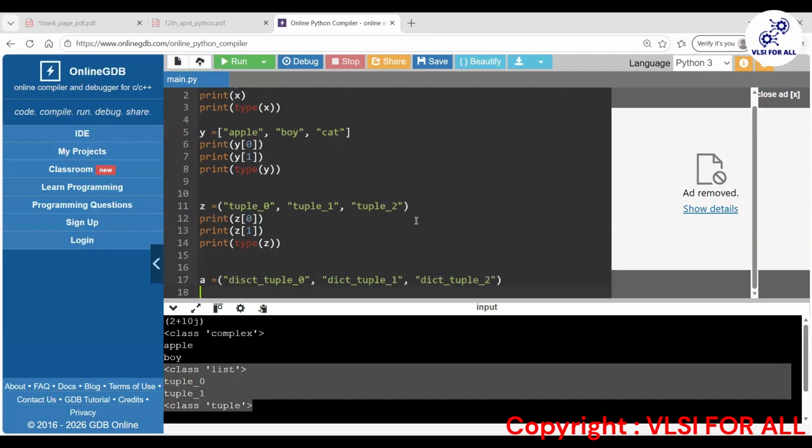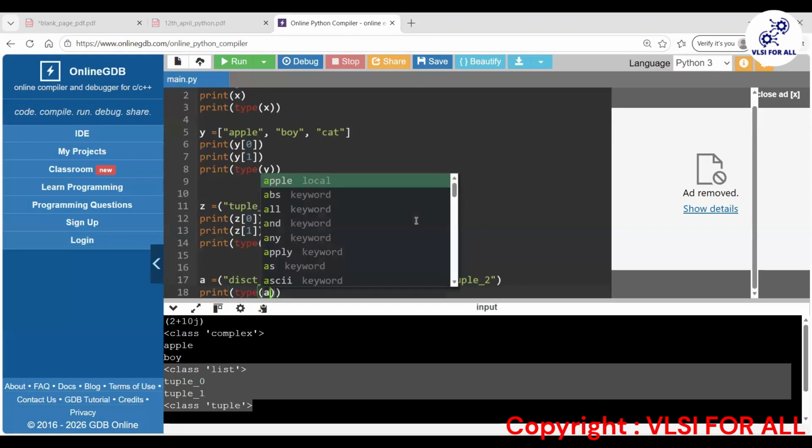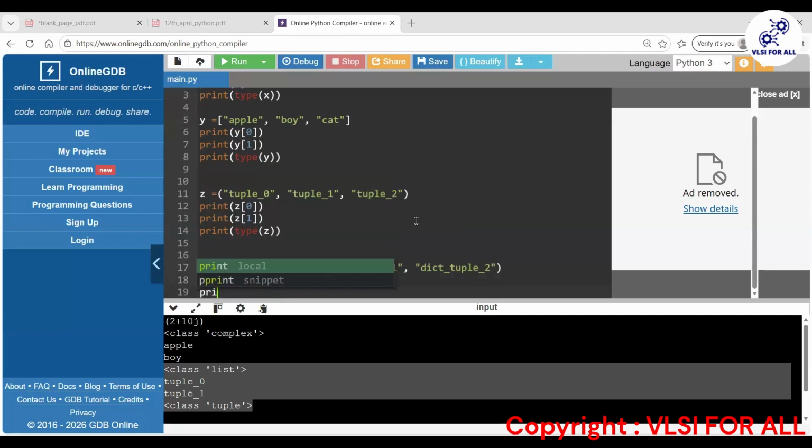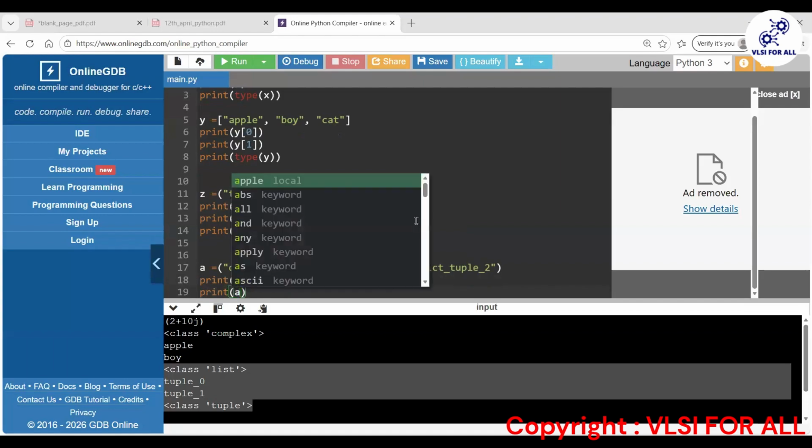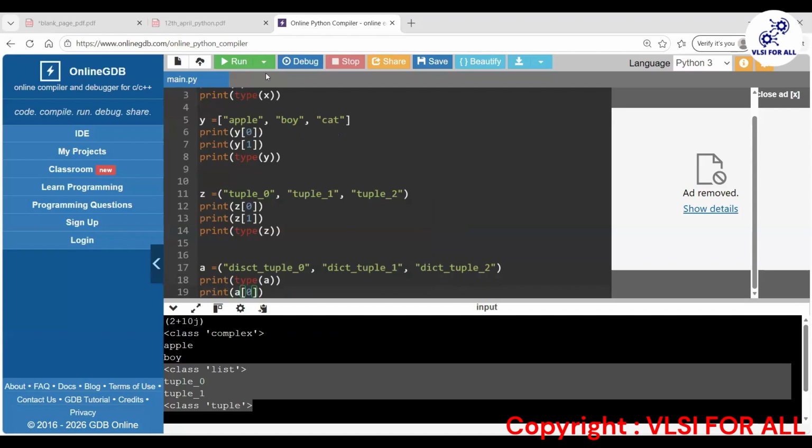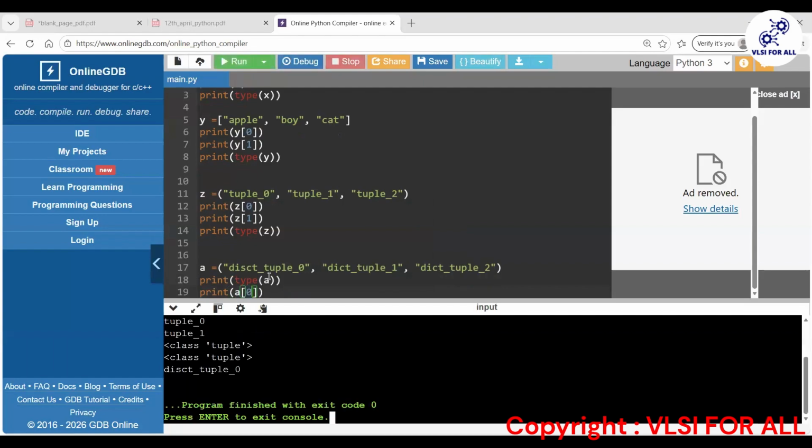And if I print type of a and print any element of a 0, then it will give us the values. So see, it's a dictionary data type. For a dictionary, we have to change it to curly braces, I guess. It should be curly braces.